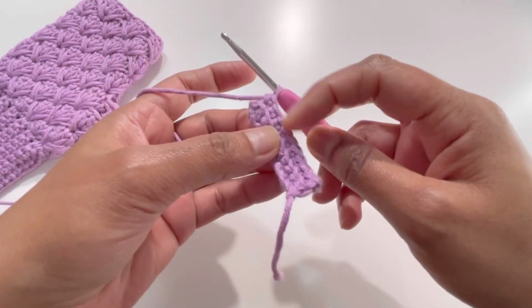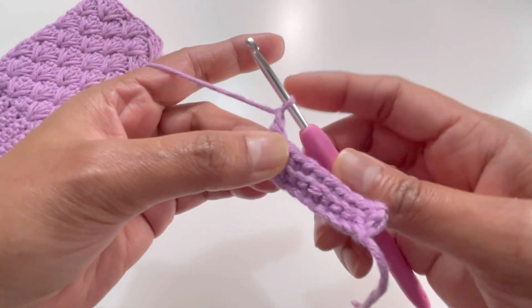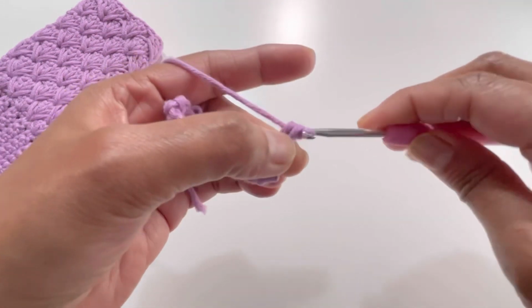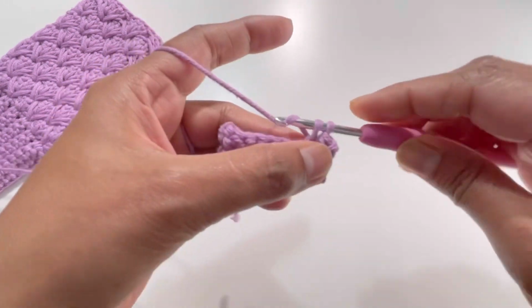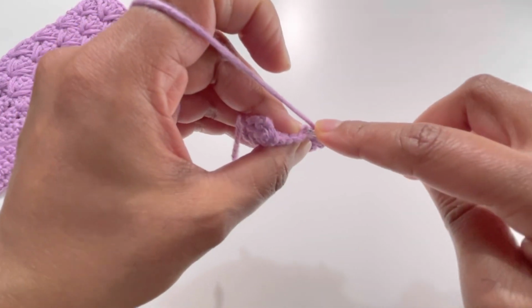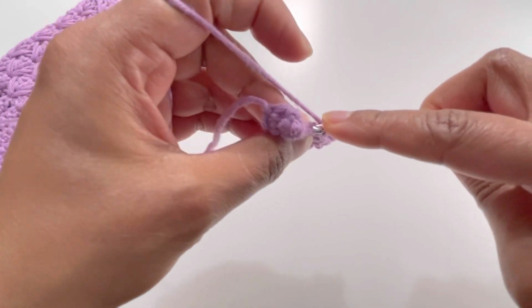So here, this is my second row. I'm going to repeat my second row until my row number 28. So just chain one, turn your work, go to this first stitch, take the back loop, insert your hook into the back loop, grab a yarn and have one single crochet. And now keep on having one single crochet back loop only into each stitch, and each row will have 10 single crochets, all back loop only stitches. And I'm gonna meet you after my row number 28.